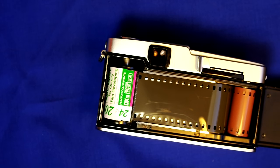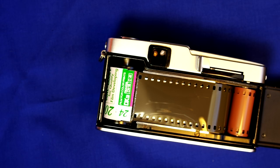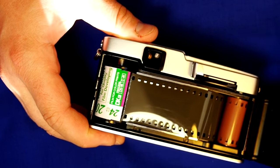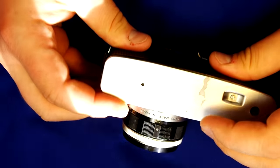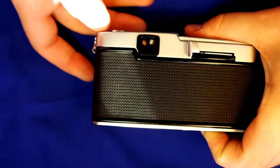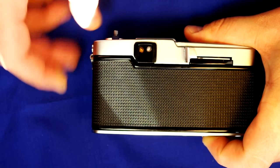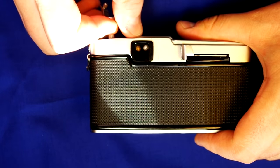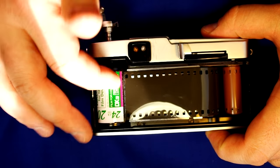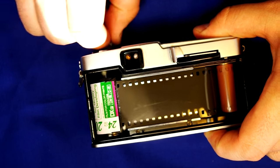So you've gone through all 24 frames, that means 48 pictures on this roll. You've shot 48 half frame images. To rewind your film, what you would do is you would push down here, and then you flip out the film rewind knob and you just start rewinding. Let me show you what that does inside the camera. Again, remember, don't open up your film back until you've got the film all the way back inside the cassette.